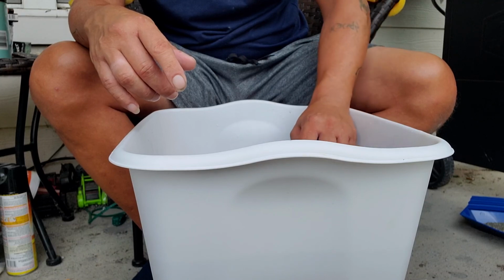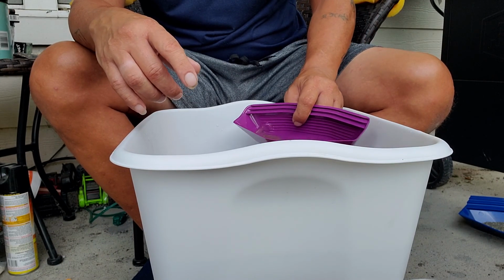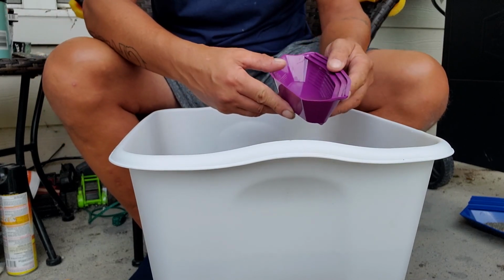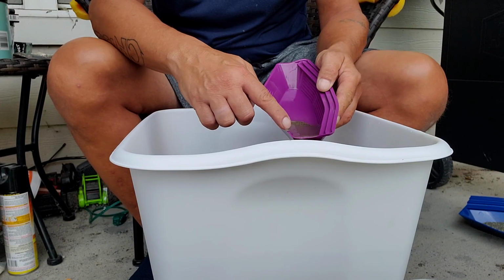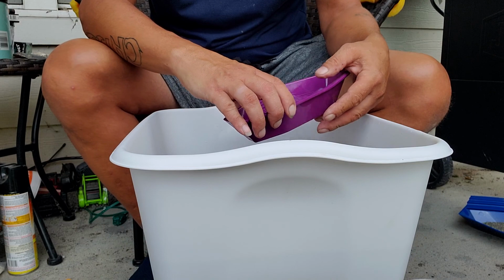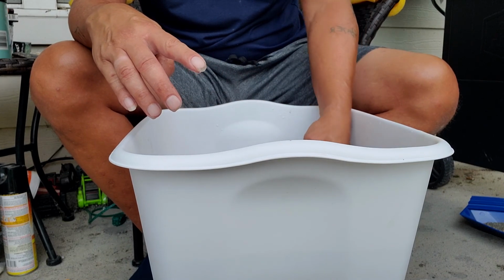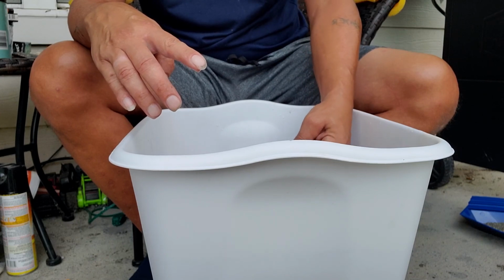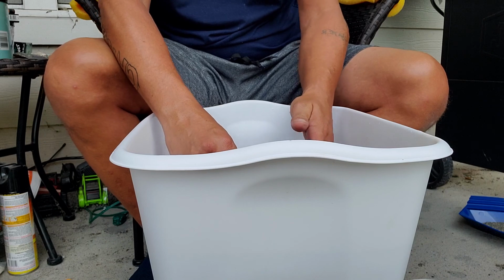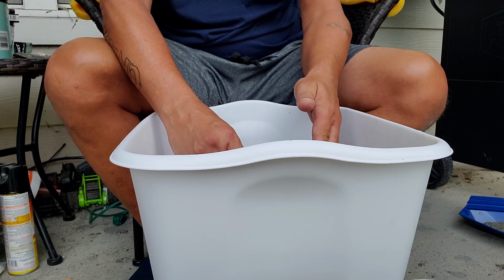Oops. I just watched two little pieces go back down. Okay. Now, from my understanding watching the video, when you get to a certain point, you turn the pan sideways. And there's little bitty ripples right here on the very edge. Now, you can get all your pay dirt down there, give it a few taps, get it under the water, shake it all down. What you gotta do is get all that pay dirt all the way down to those ripples.